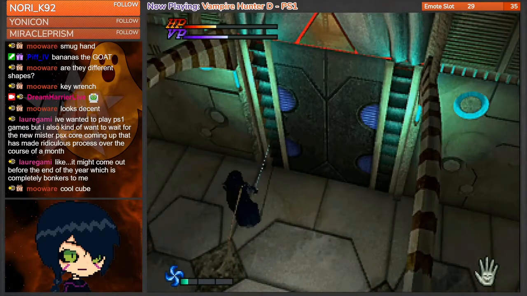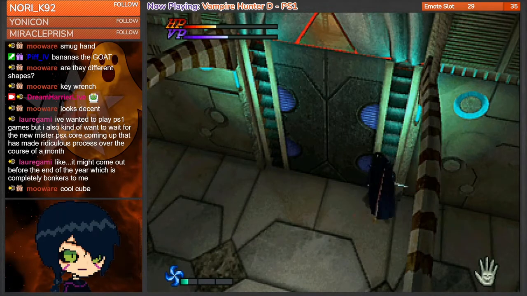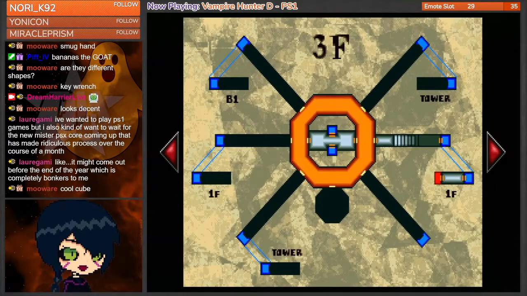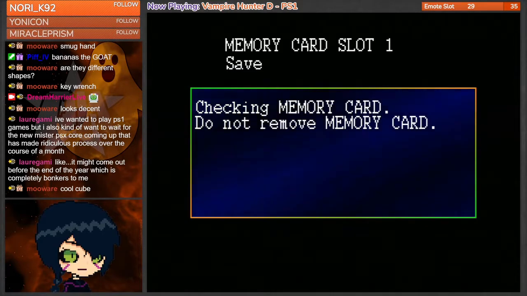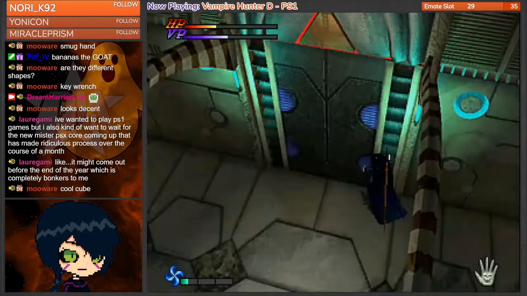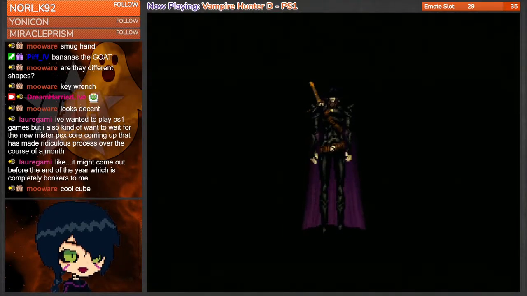What door is this? I don't think this is... Oh, there's a door that just goes straight. Okay, that goes to the first floor. I did it again. I don't want this. Well, I was mashing circle, so we're going in the room.